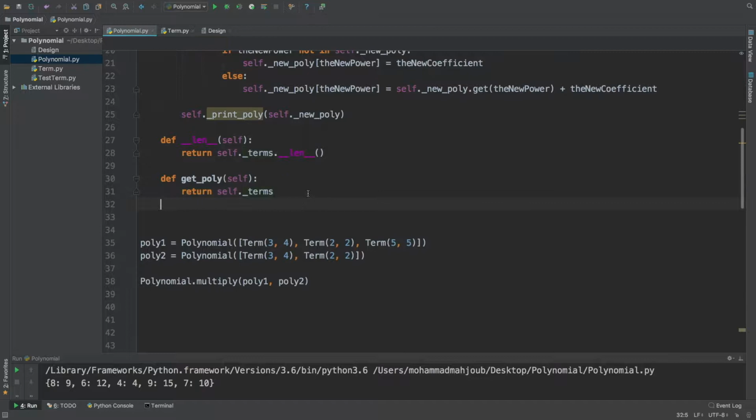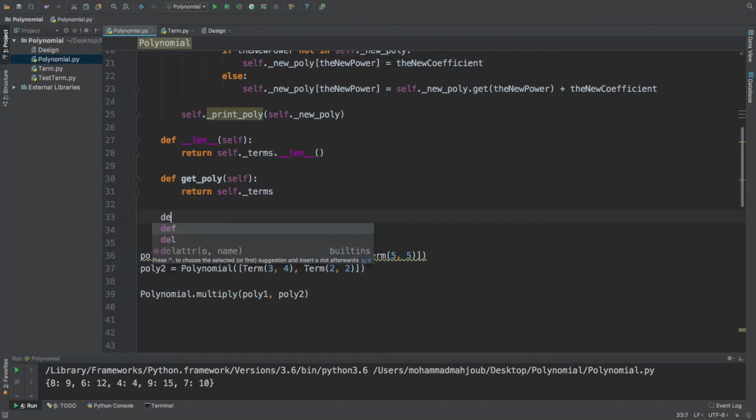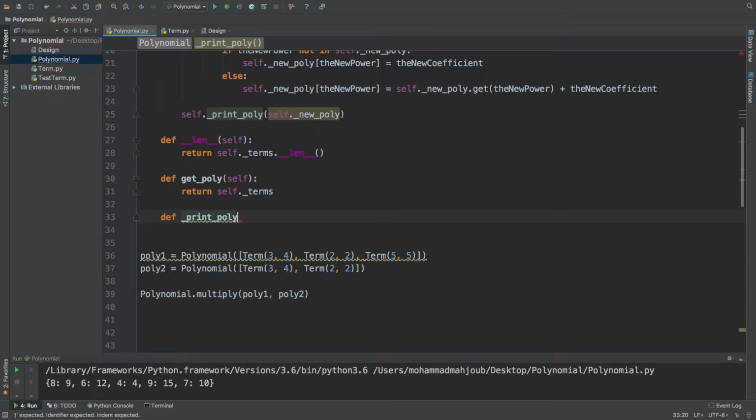And let's go right here and type in define, and go ahead and basically put the same name of the method that you specified right here. You can name your variable whatever you want, but I'm just going to name it new underscore poly because it makes sense.